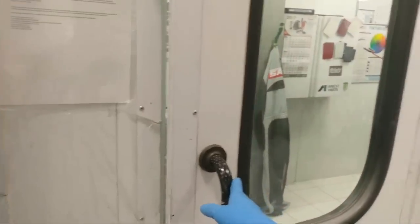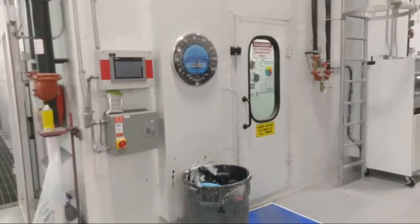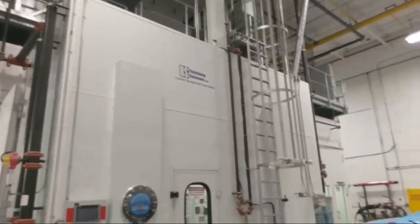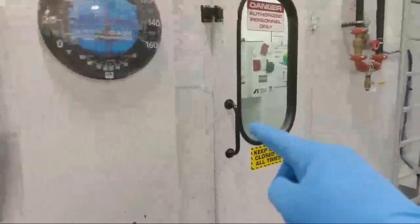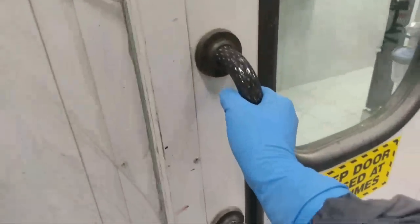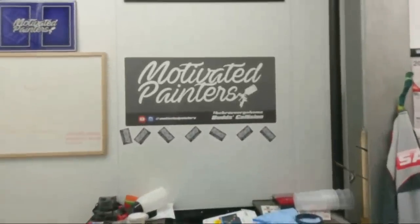Oh, last time I didn't show you guys my mixing room. So this is the booth. There's one booth there, one booth here, and then the bake in the middle. So this is my mixing room here. It's a bit dirty right now, so don't judge me, please.